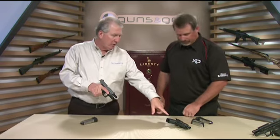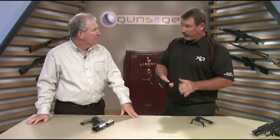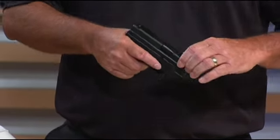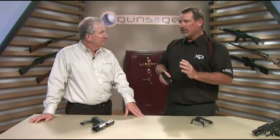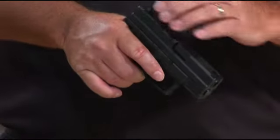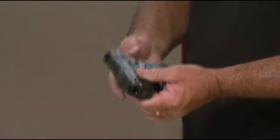But to go even smaller, you can go to this one — we go from the 45 ACP frame to the 940 platform. This gun, while it looks a lot like just a shortened version of the standard XD, it's really not. The whole locking mechanism, the frame is different. Nothing on this one is the same or interchangeable except for the magazines. This has a three-inch barrel, which is as short as it can possibly be. It uses the double spring system to be able to accomplish that.